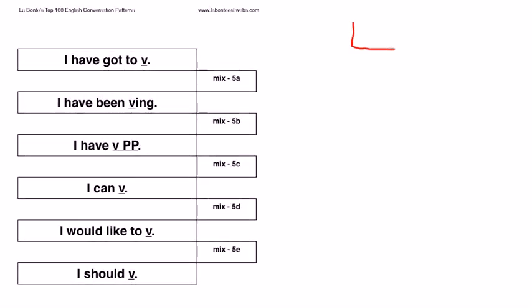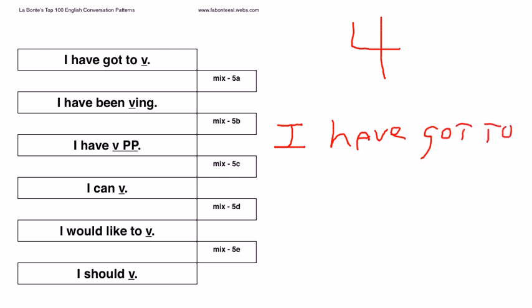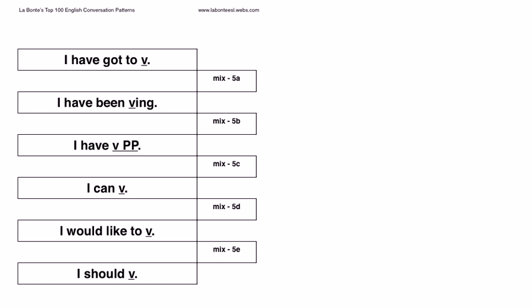This is the beginning of the 4th hour of learning conversation patterns. This particular template that you see on the left is found under the name of I Have Got To in the Teacher's Guide, where you can copy it for the students or place it on the backboard for them to transcribe. The first 10 to 15 minutes of every class I use in reviewing what we've already learned.